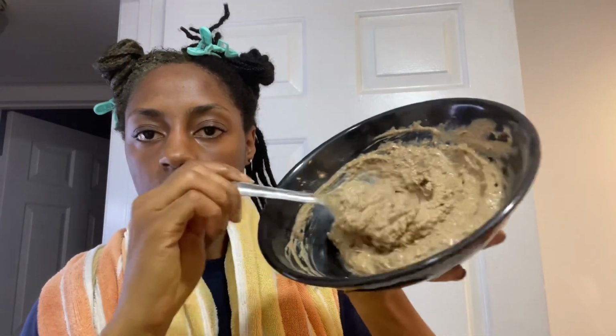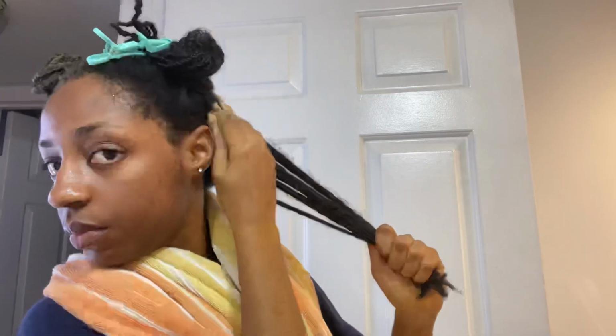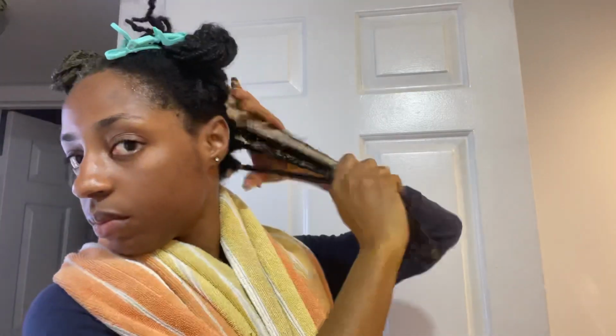So I would suggest using this hair mask once a week, and I'm just going to apply it all over my hair from roots to ends, and I'm just going to let it sit for about 30 minutes before I wash it out with warm water. And then from there, you could go into your wash day routine or your favorite moisturizing routine or your favorite wash and go routine.